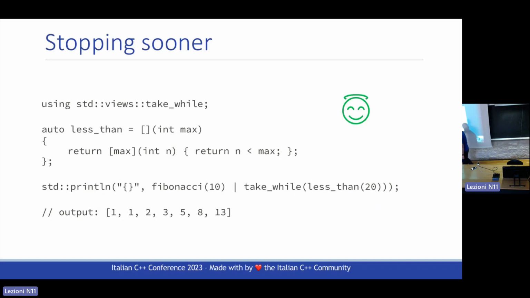And what about this example here? This example is a bit better because as soon as the generator computes the next element, which is 21, 21 is compared with this, and it's no longer less than 20, so the iteration is abandoned, and you don't need to compute the other elements. Only the first one that is necessary is computed, because we have to compare it with the predicate. All the other ones are not computed.